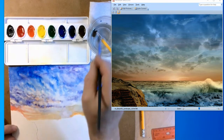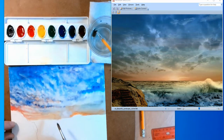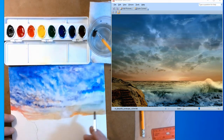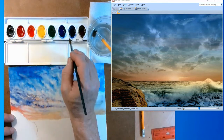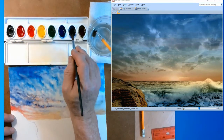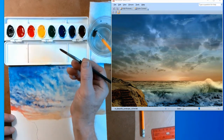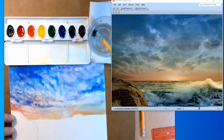And so I'm going to just start with a wet on dry technique where I put a little bit of water on my brush, just a little bit. Then I'm going to put a little bit of pigment on my brush. I'm going to use purple. I just want a little bit of water and a little bit of pigment on there. I'm just going to come in and do my horizon line. Nice.